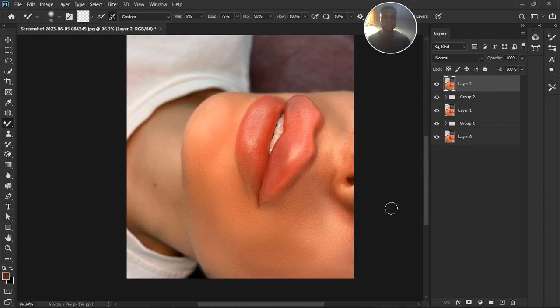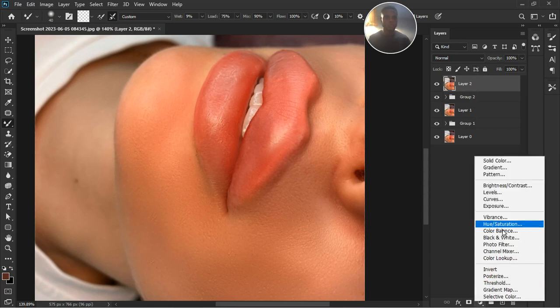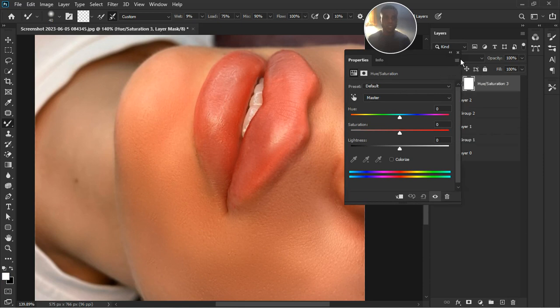So after creating a stamp visible layer, let me tell you what I want to fix next. Now if you take a look at this side, it's unsaturated compared to the rest, which is saturated, like under our chin, and there are some colors that are also not blending. This place is also less saturated, so for us to fix that, I'm going to create a new adjustment layer, which is hue and saturation.